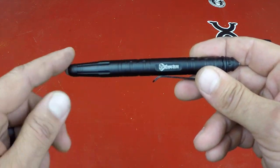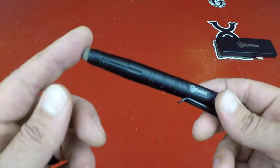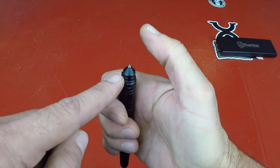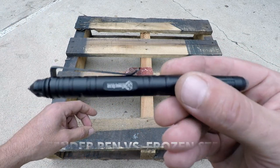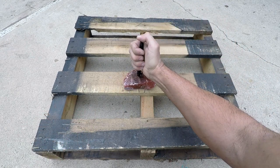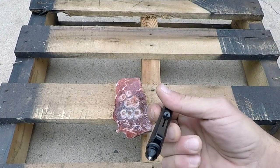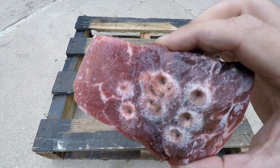When it comes to utilizing this pen for self-defense, keep in mind that it's a bit reversed or counterintuitive compared to what I'm used to with other tactical pens. The stylus end is usually the business end where there's a glass breaker or striking end to utilize in a reverse grip with thumb placement. Well, the business end happens to be reversed here, so if you use it that way, you'll probably cause more injury to yourself than to the person you're striking. You're going to have to flip it, use the stylus as the thumb rest, and the glass breaker as the business end — especially in a reverse grip and similarly in a forward grip.